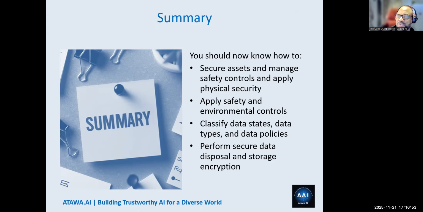The lawyer in me wants to explain something about this last point. Please remember there's a concept about a hold. So if you have data and you receive a hold, like a litigation pending, then you have to take that into consideration in terms of how you're going to dispose of the data. You might have to hold on to the data pending a release from the court. So even if you had to hold it for 7 years or only 1 year, but you get an order, you've got to wait till the court case is finished.